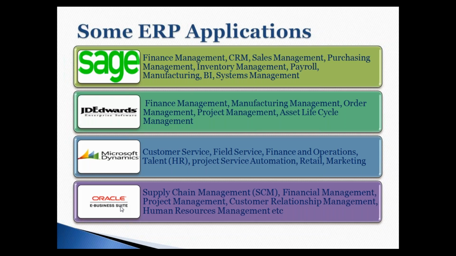I mean, 200, 300 or more modules are available that can be used across industries and organizations as part of their ERP systems, like supply chain management, financial management, project management, customer relationship management, but they are very, very strong in financials. And when you say SAP, they are very strong in sales and distribution. So like this, several ERPs are available, and Oracle is one among them, and Oracle is a market leader. So our focus will be on Oracle.